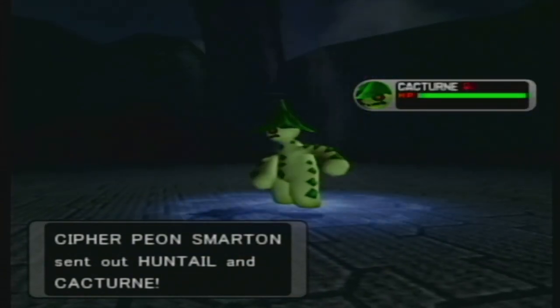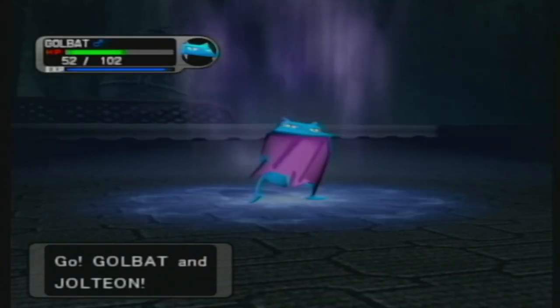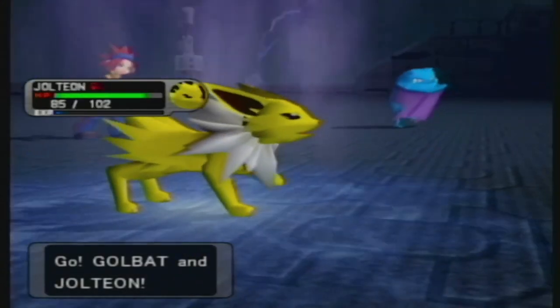So we had Nups, Eggrog, and Smarten. Those were the peons that appear to be a higher rank than the others.